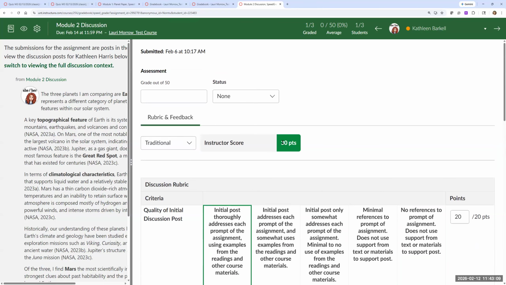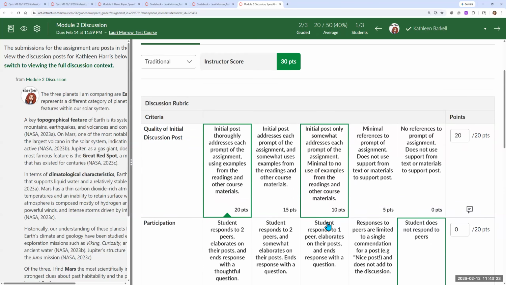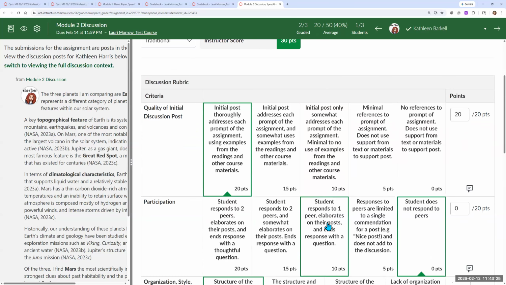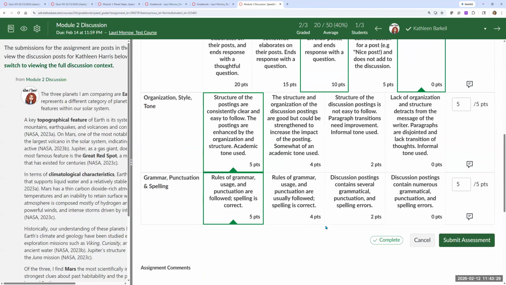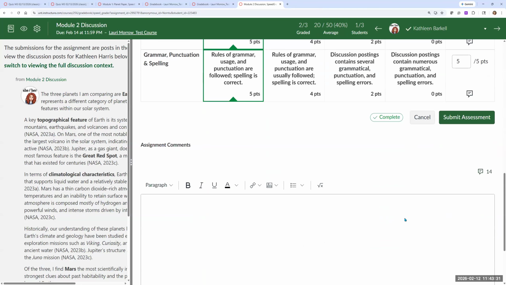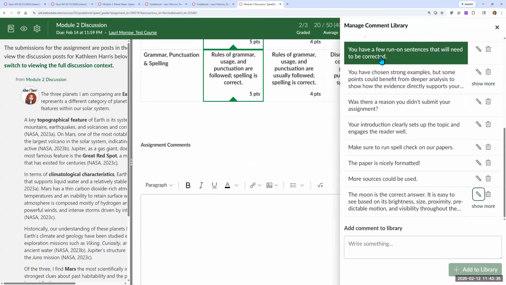And instead of giving her 30 points, I can add the extra points up here in the grade out of area. So she earned 40 points because she didn't respond to the test student. But Jason didn't provide any submission, so she couldn't respond to him. So if I scroll down, I still have my option to add in comments.